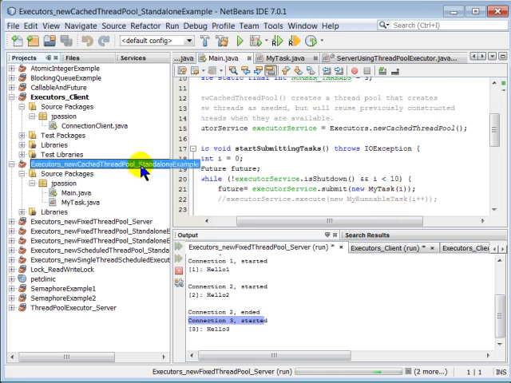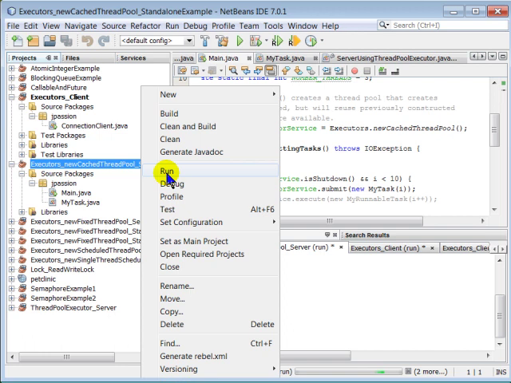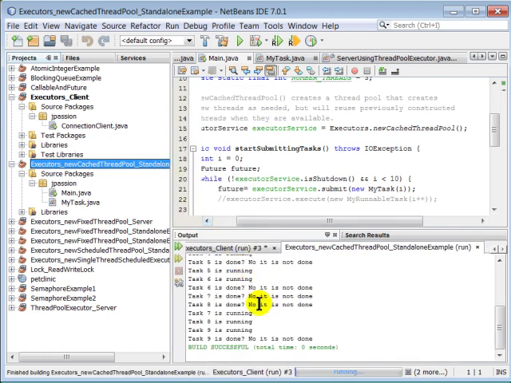It should be exactly the same as the fixed size pool. But behind the scenes, it will increase the number of threads in the pool.